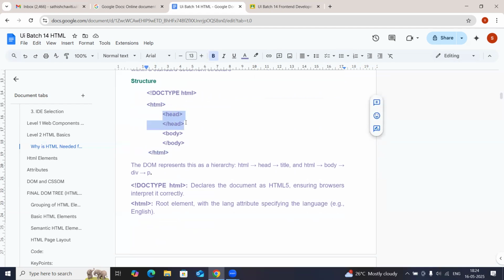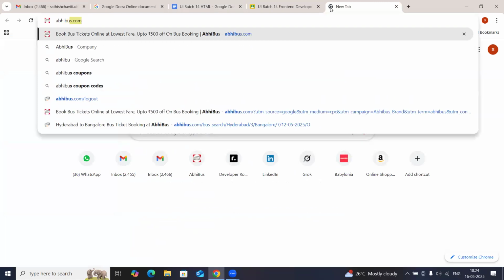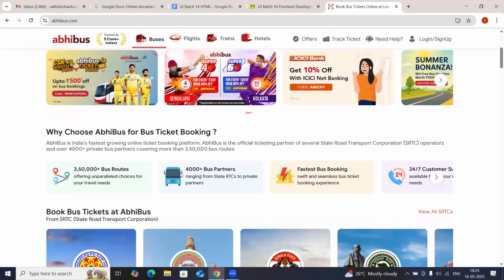Inside the head element, what will you be writing, and inside the body element, what will you be writing? I'll try to make you understand with one example. I'll click on Abibus. When I hit on Abibus, you are seeing some content, right? Logo, navigation, this search bar, these cards, and all those things.